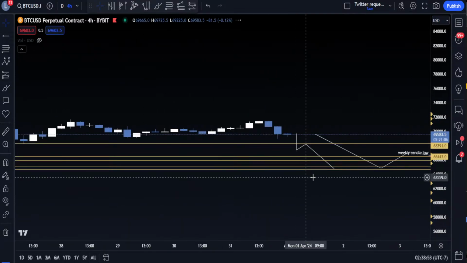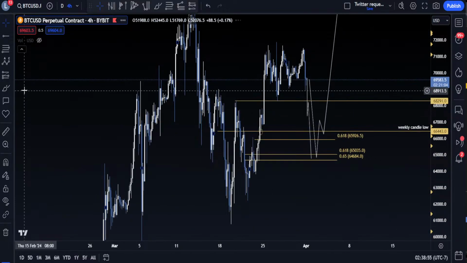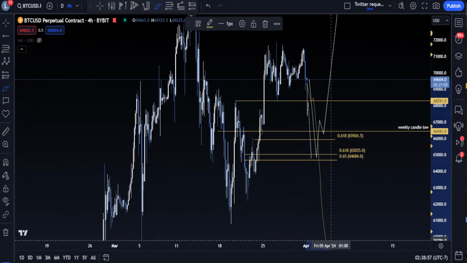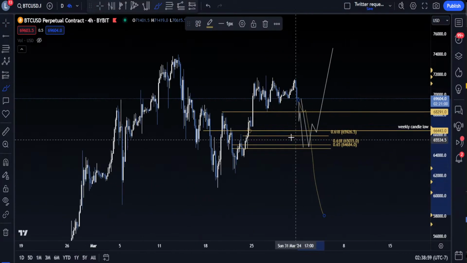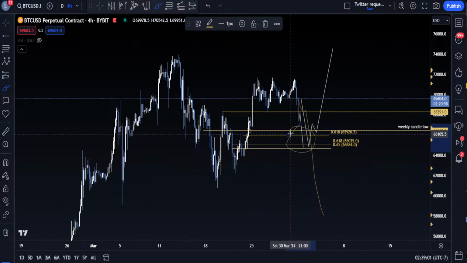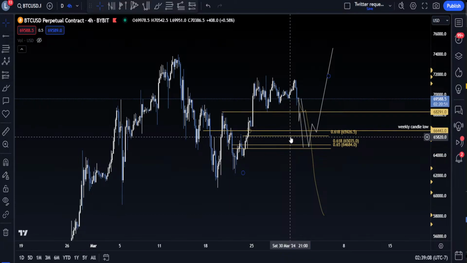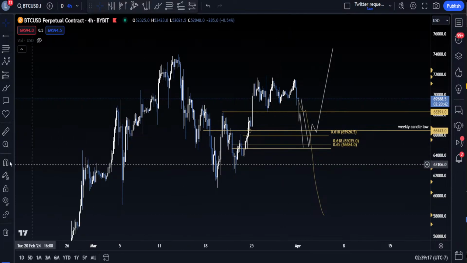And of course, it's important to change your perspective. For example, if this just happens and we just run straight through all these levels, well, this idea doesn't look so good anymore, right? And in that case, I might have faded a long, let's say. And by fading, I mean there's no reaction. Price just nukes through the level, and so I'd never market into the position. Or I might be taking a stop on a long, which is perfectly fine too. That would be my invalidation of the idea when my stop gets hit.